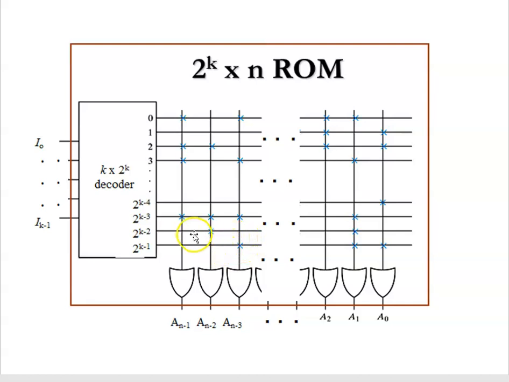If you recall, the way we look at these cross-point switches, initially all the fuses in it are intact. If the fuse is intact, the X is there. If the fuse is blown, there's no X. So if we look here at the output of A n minus 1, the most significant one, this fuse is intact, this fuse is blown, this fuse is intact, blown, intact, blown. So that's internal to our ROM.